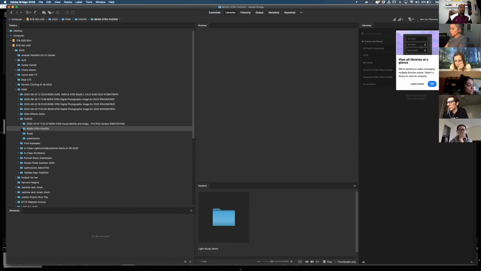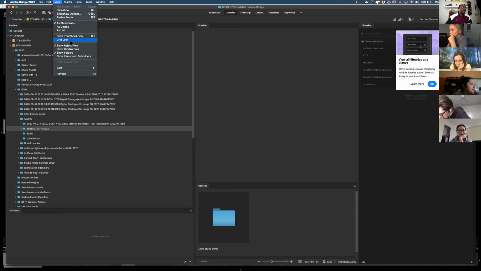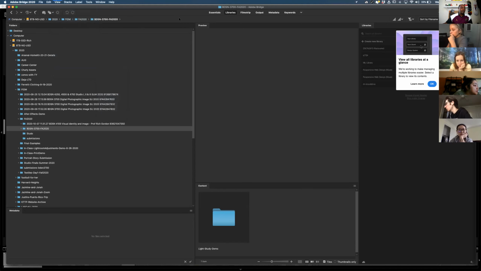So in Explorer, are you using Bridge, or are you using Explorer? Bridge. So in Bridge, in your view, you can view by file name. And if you hit sort, you can sort by file name, or you can sort by date created. There are different sort options, and that might rearrange things for you in order.